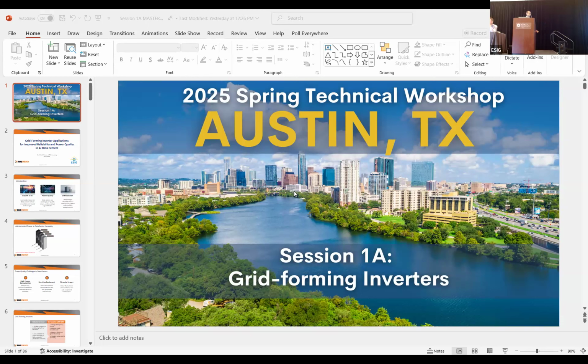Also, we are requiring GFM capability. This almost took us months back and forth with our lawyers. Do we require the capability or the provision? For those in the room who may not know, with provision, in principle, the equipment can support GFM. But capability means that right now, it can support GFM with a minor setting change. And that's what we are requesting. We can request wind and solar to have the provision, that in principle they can operate in grid forming, but they will require some storage added to them to have the capability. So we are taking a step further. We are requiring all of them to have the capability.